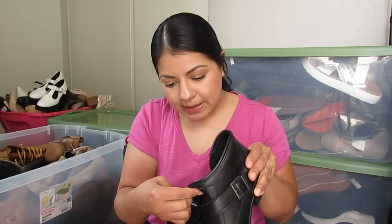These don't do that well for me during the summer, but I don't mind picking them up if I can find them at a good price, because I know once we get close to September, these kind of things fly off the shelves for me. So I don't mind listing them now and waiting for them to sell, especially if I can get them at this price. Everything was 50% off, so these were $3.50. That is a great price to pay for these. These are a size 8.5 and they are faux leather.